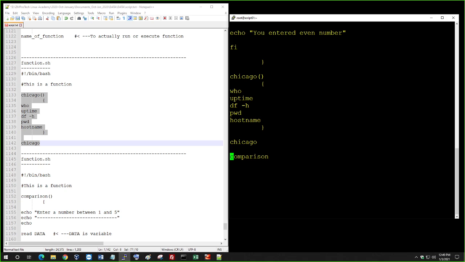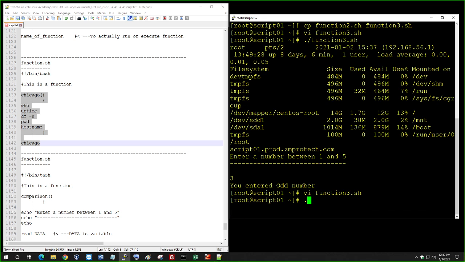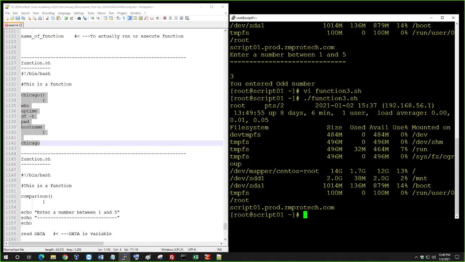So what will happen if I just delete this function here? Which function is going to run if I do run this here? Chicago. Yeah, only Chicago will run. The other one will not run because we are not telling it to get executed there.